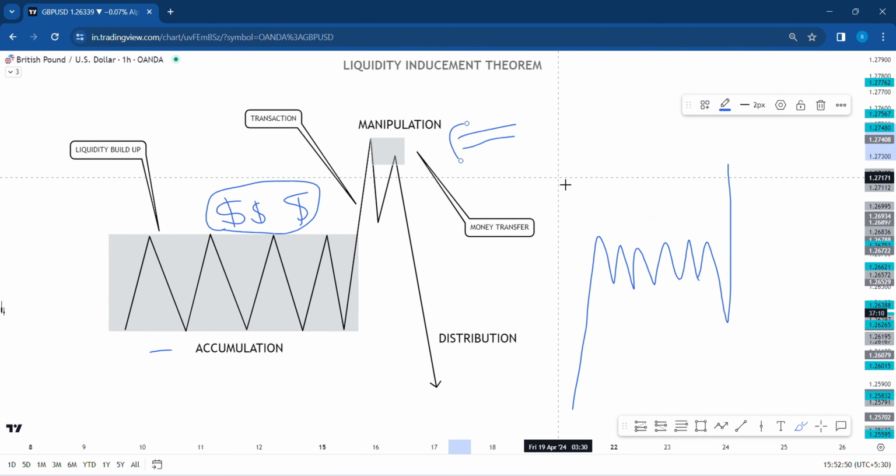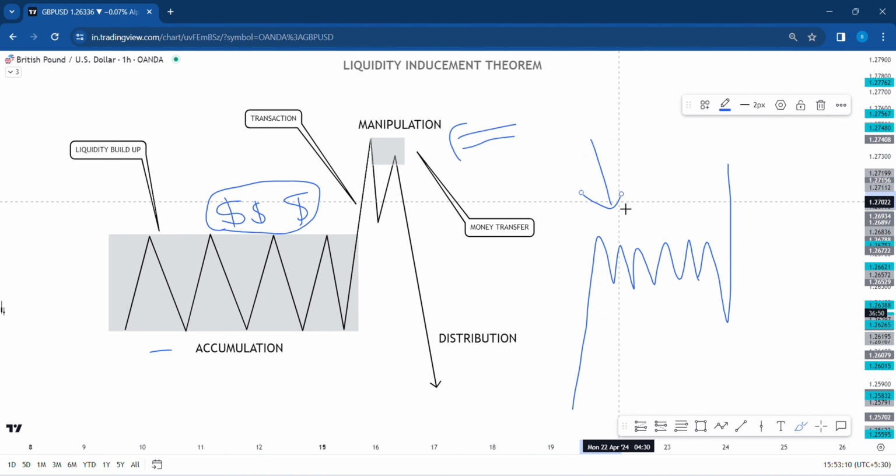Normal smart money people and ICT don't teach about the market mechanics. I have learned in-depth knowledge about the market makers and how the exchanges work. So this is how they work. First they will accumulate, manipulate and distribute, and it can happen in any time frame. This can happen in a 1 minute time frame or a monthly time frame. I can show you a lot of examples in the 1 month time frame and also the 1 minute time frame.